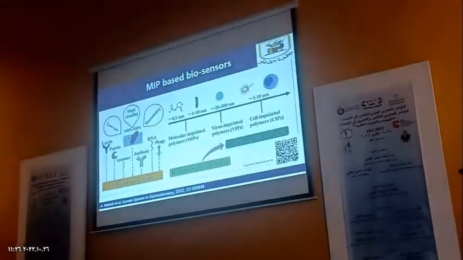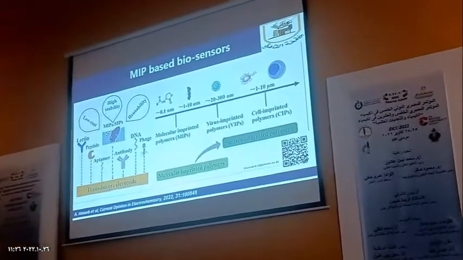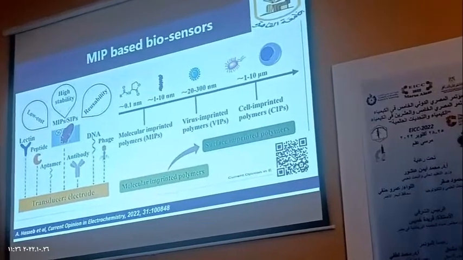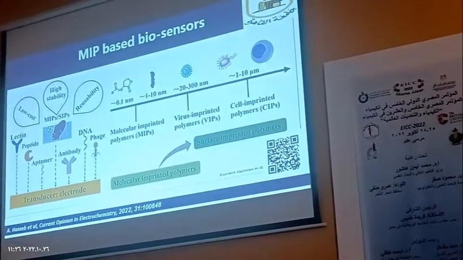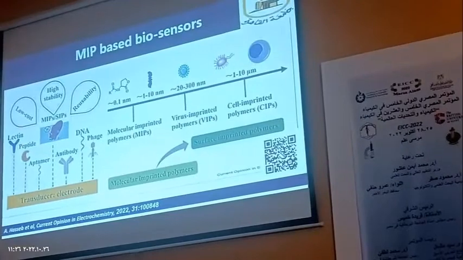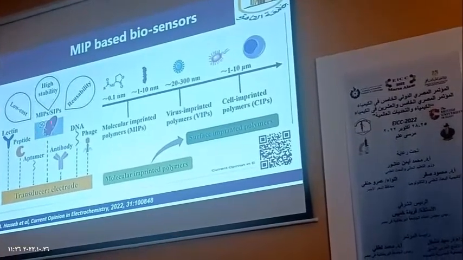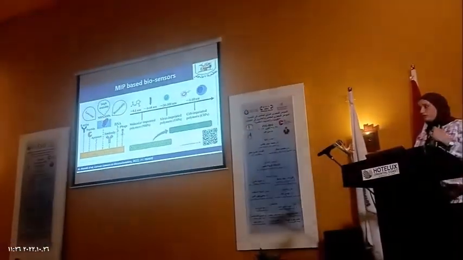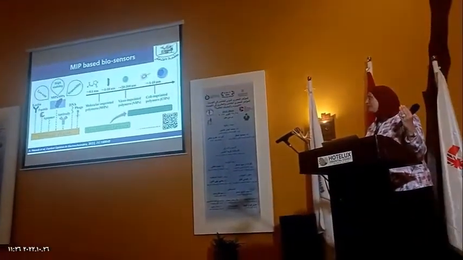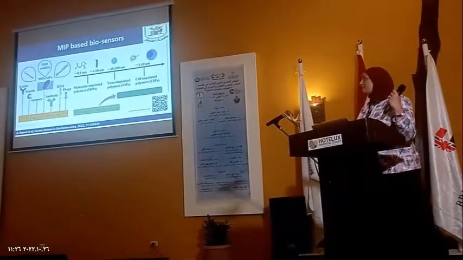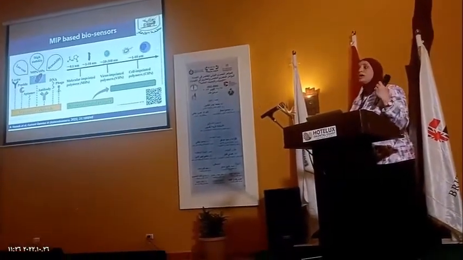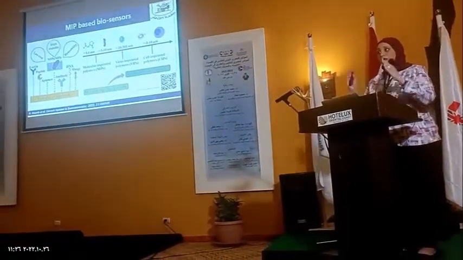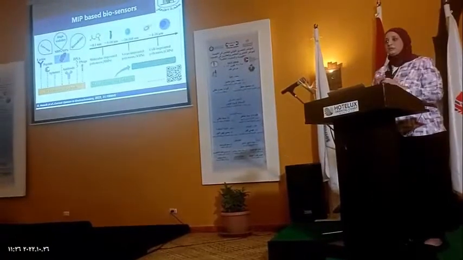So what about molecular imprints? What are they doing in this story? As we see, at the surface of the electrode that we are going to modify, we can have any kind of modifier that is selected, so the molecular imprints can come here. There are molecular imprints for large molecules or for tiny molecules like pharmaceutical compounds, and right now we even have virus imprinted molecules, and we can do cell imprinted polymers, so you can do an imprint for anything that you want to do.